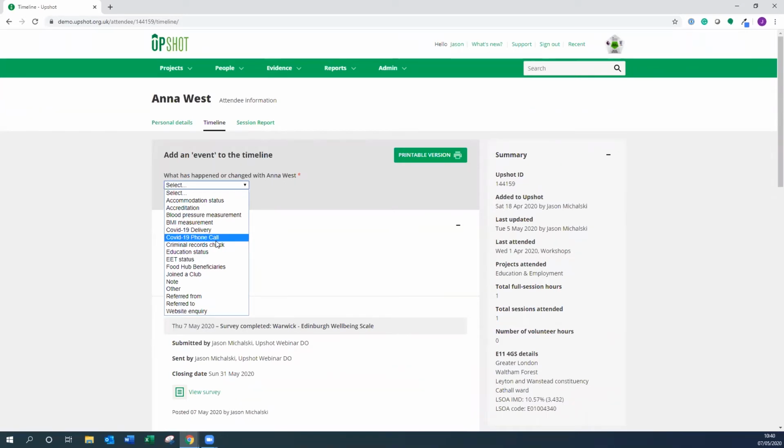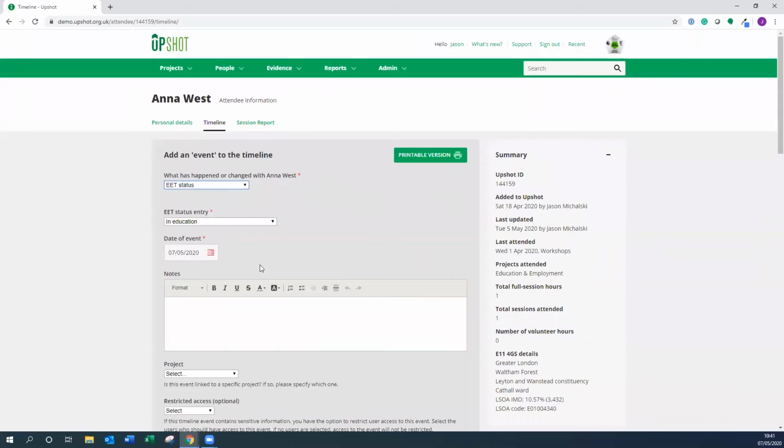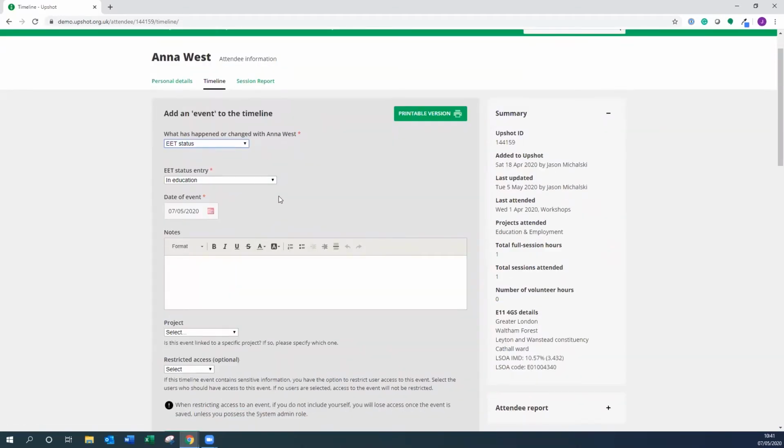So as an example, if we want to make a change here, Anna's been participating in our education and employment workshops. She's been engaging in our service to help her with her employment opportunities. And so now we want to record a milestone that she's achieved. She's had a change in her employment, education, and training status. So this is the menu that pops up. And the first thing, different timeline events you can configure to work in different ways. Sometimes they will just be a yes or no response. So has this person changed in this area, yes or no?